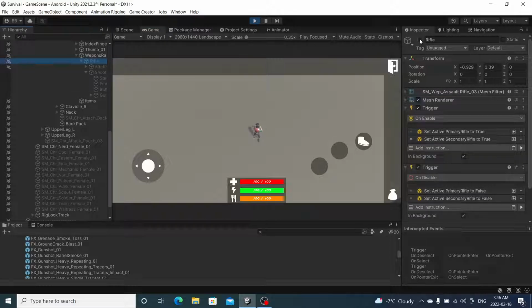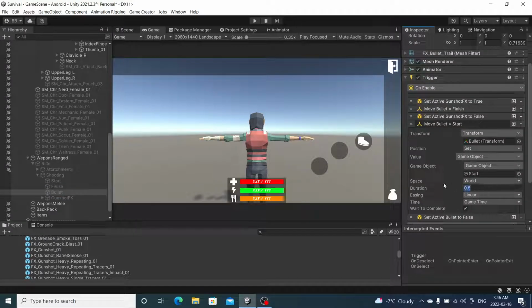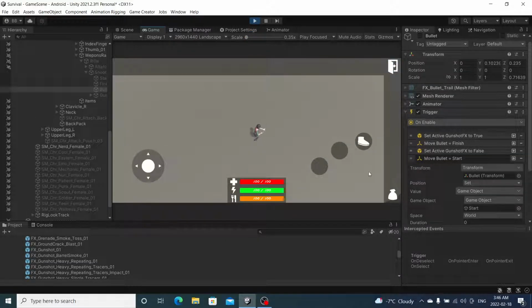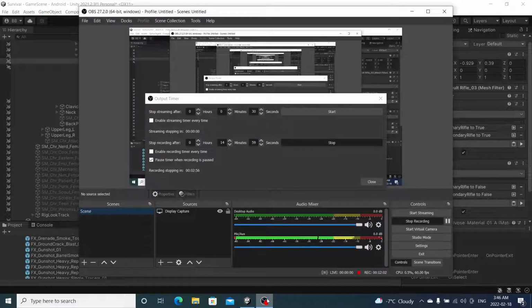So we'll activate our upside down rifle. Shoot, shoot. Oh, the bullet's coming back in half a second. We're going to change that to 0 seconds. Bullet, move bullet, back to start within 0. Done. Now let's do that. Set rifle to true. Shoot, shoot, shoot, shoot. I don't have a reload button yet, but I don't even have an ammo counter yet either. Right now it's just unlimited shots. So we'll get all into that shortly.